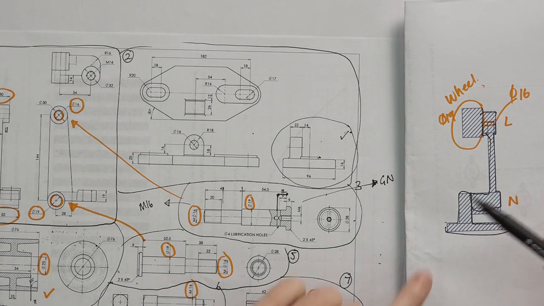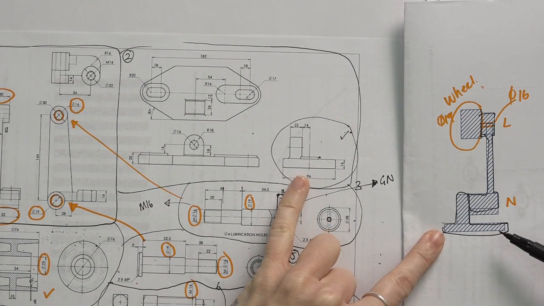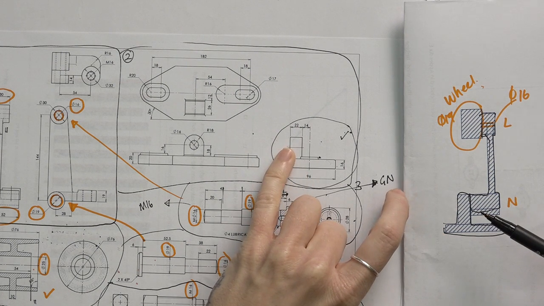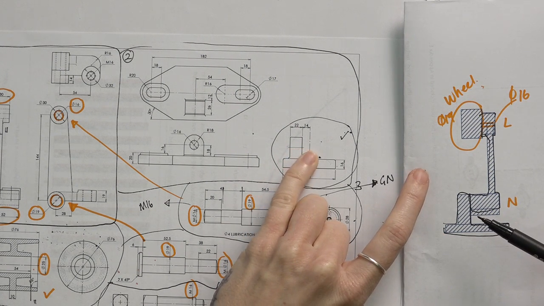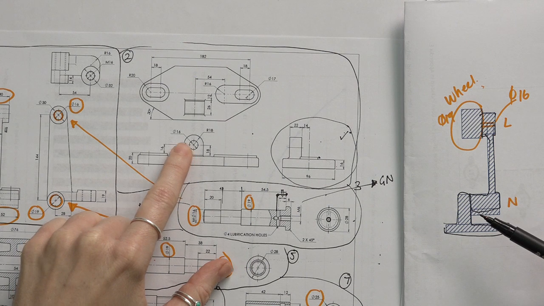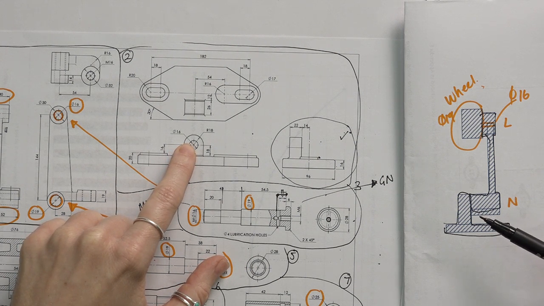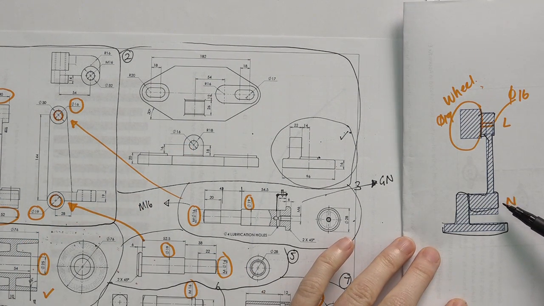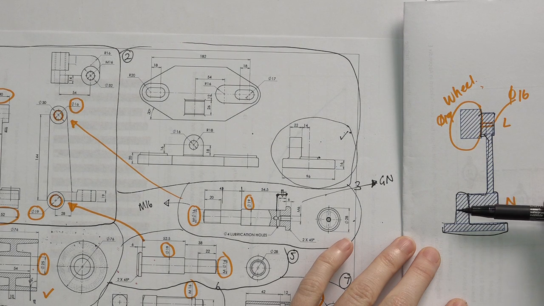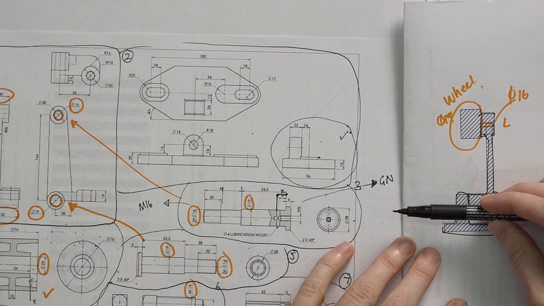Now if I look at the foot piece here, remember that's what we identified the foot piece to be. And if I look at this hole, I see that it's a 16 diameter. So that makes sense. It makes sense that I have the pin coming in from the right, 19 on the right and through 16 on the left.